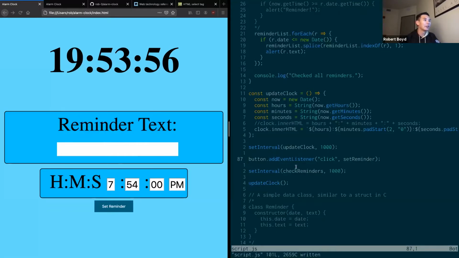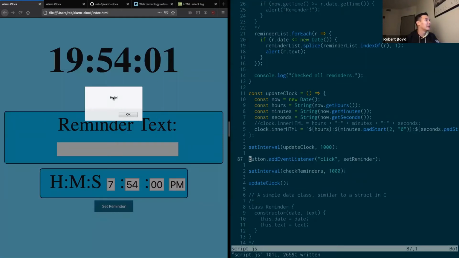And then our last part here is kind of our click handler. So having event handlers is very common in JavaScript. Okay, so you can see right here, there's our pop-up. And we got to say hello. Cool. Okay, so over here with our addEventListener, button.addEventListener, and then we have this click and then setReminder. It's a similar function.